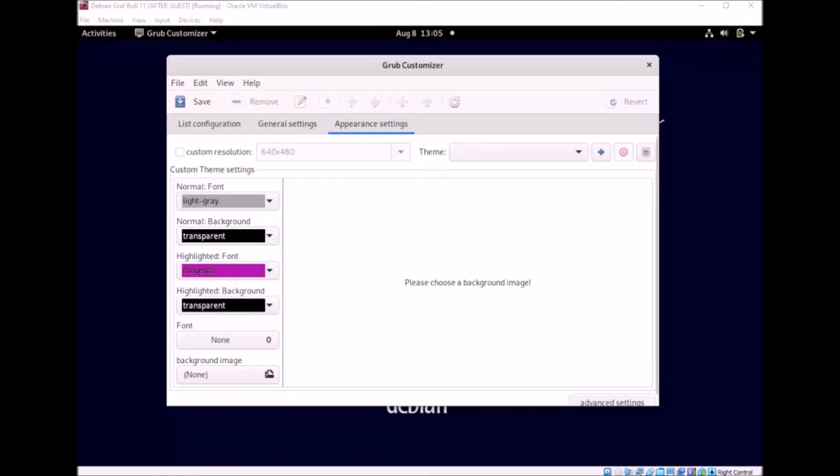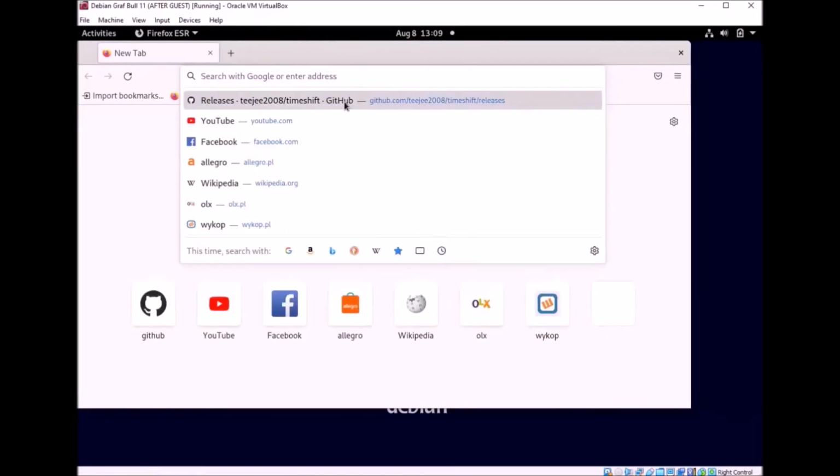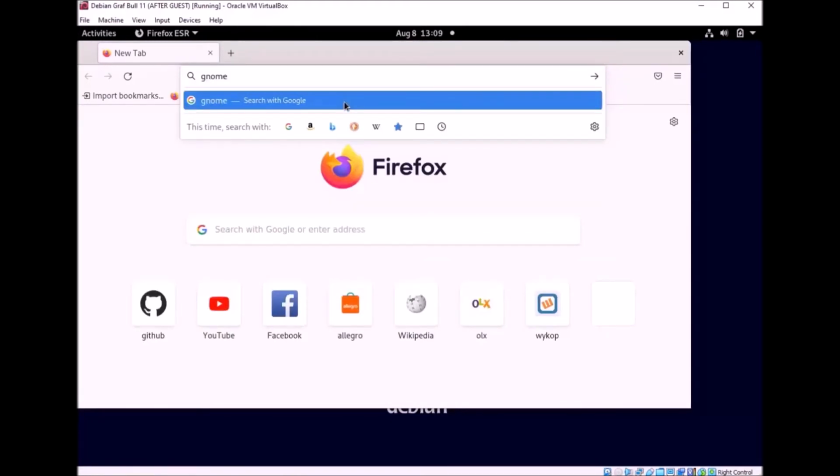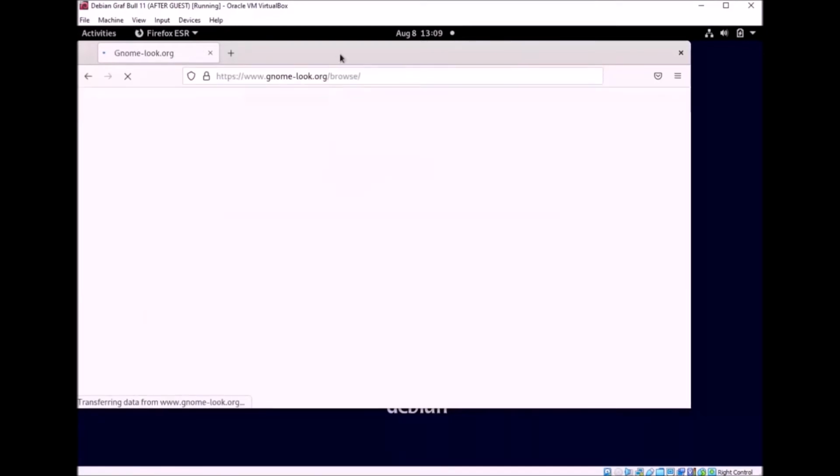Okay, so right, so let's open our web browser. We're gonna search for a website called gnomelook.org.